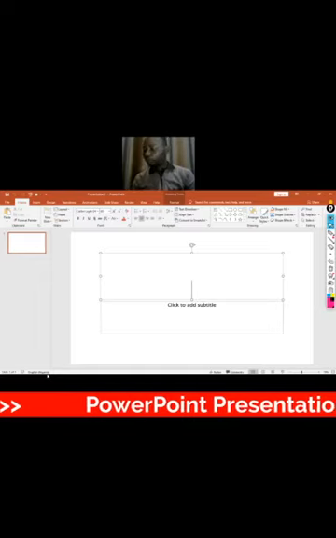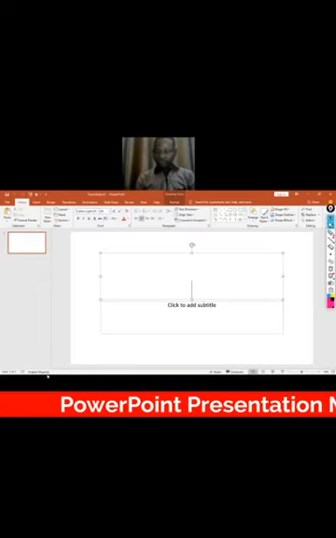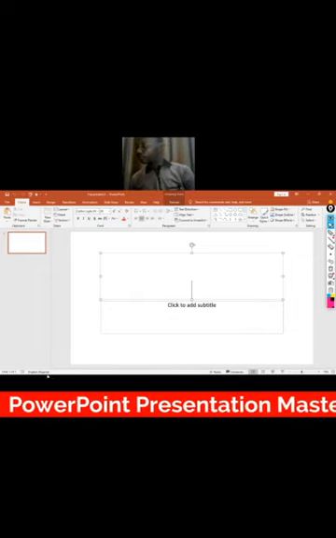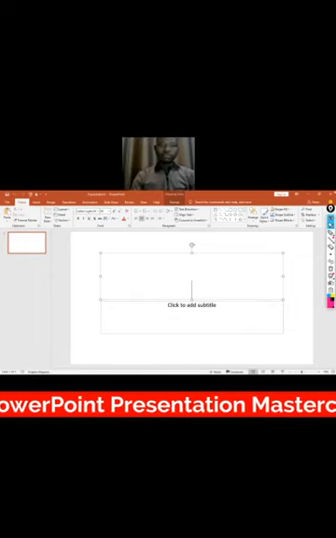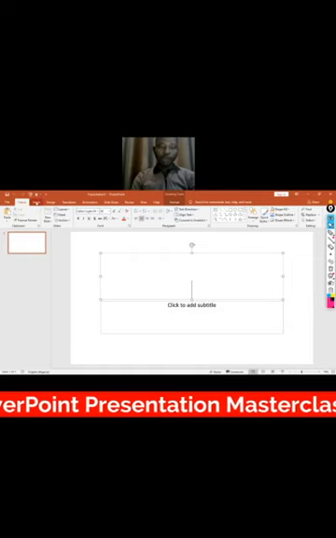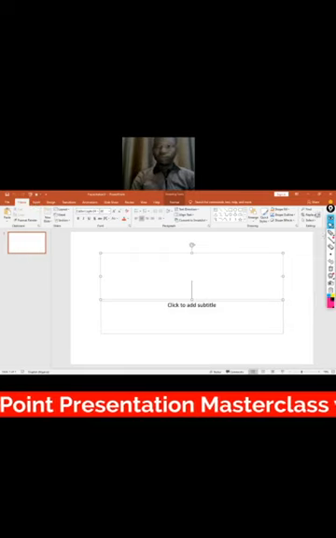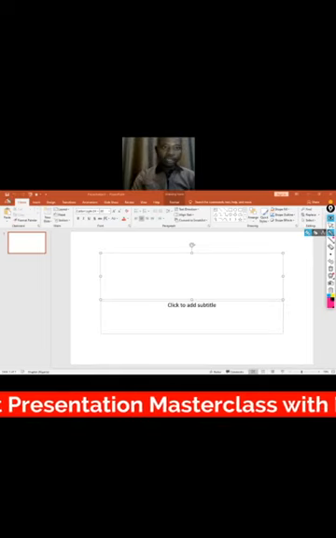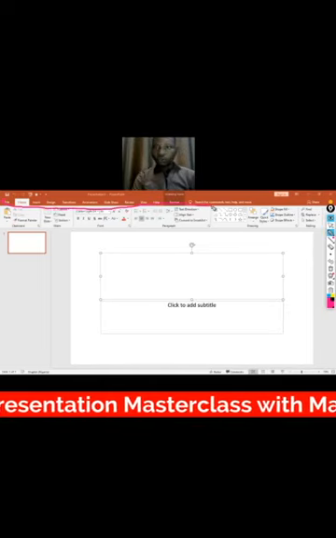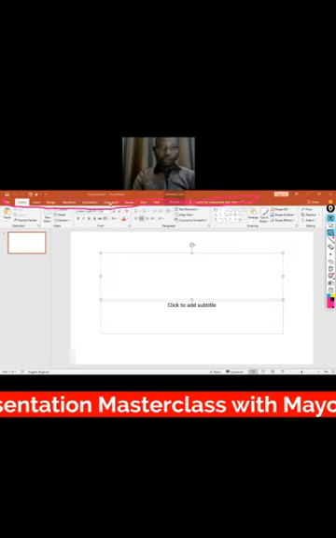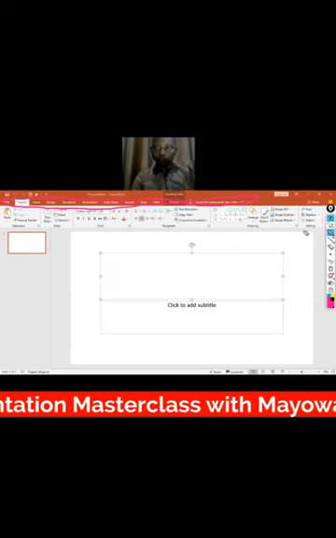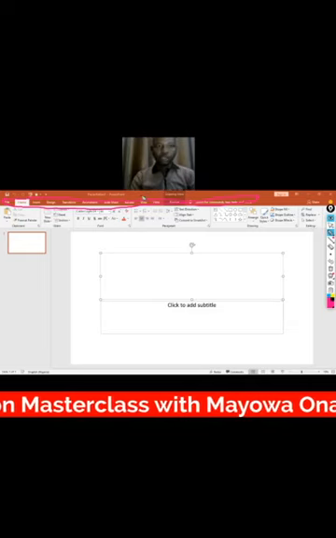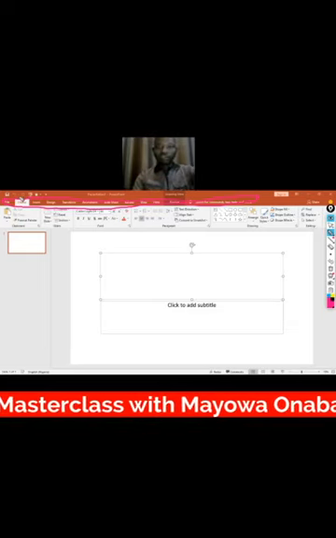So that is what you need to work on. Don't just overload it. Now, if I want to create a PowerPoint, what I will first do, let's assume it's my own, I will insert. Look at this area before we even go further. Look at all this area. Go and learn more about them, but I'm going to show us a few of them and how they work. So look at this area that I just circled right now.